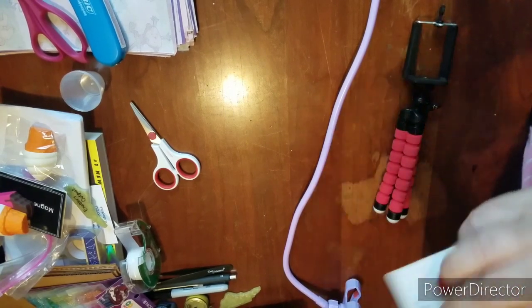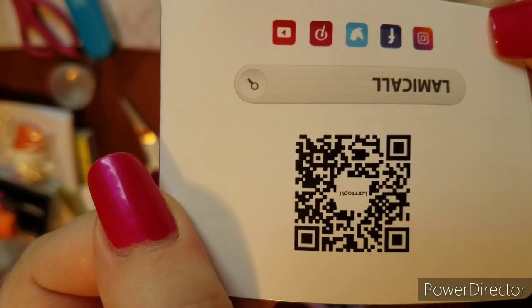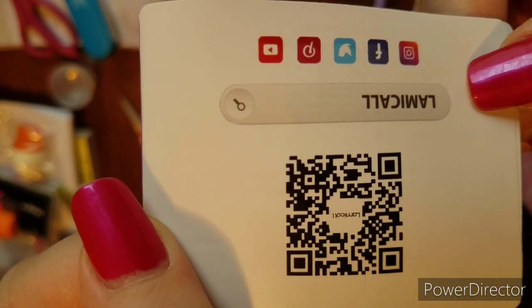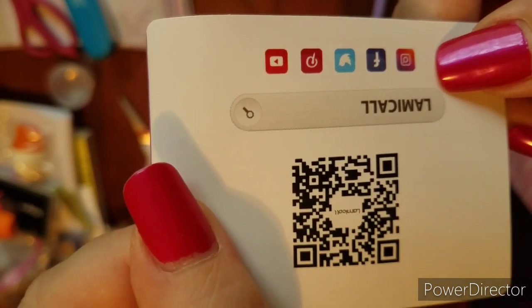So, let me see right there. It's a QR thing. I don't know if you got the QR scanner. Maybe if you scan that, it'll take you to it. But there's the name right there, Lamacol. Oh look, I guess they got all kinds of social media. Instagram, Facebook, Twitter, Pinterest.